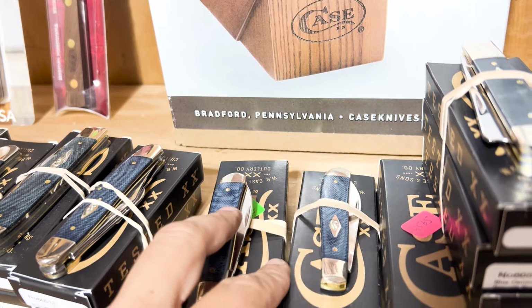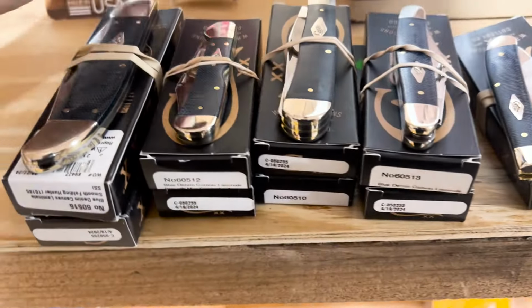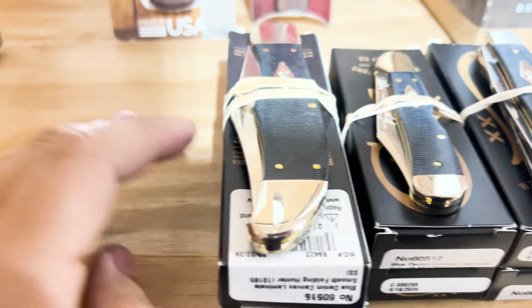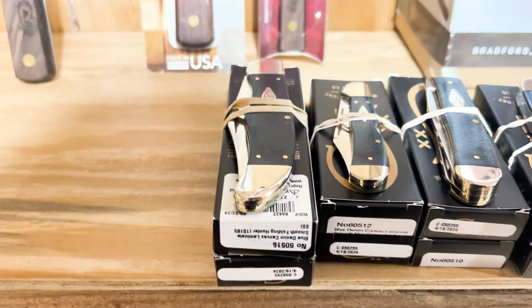We'll run them both here tomorrow or Thursday night for our weekly show. Check it out. We've got everything here. Got the Stockman, got the big trapper, got the copper lock, but check out the big folding hunter. That thing there is some kind of nice. Once again, we got any and everything that you can imagine. Got orange, got a bunch of John Deere across the back. Check it out. Got some white.